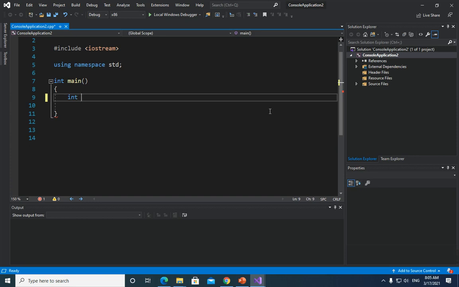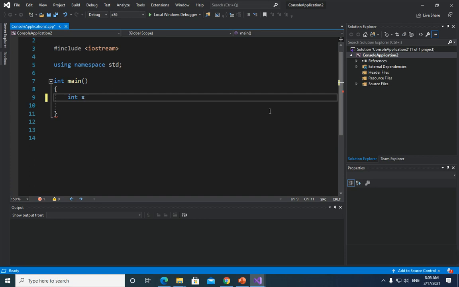But there are also some limitations in C++, like big and small characters in the name of your variables, like the at sign, and also something else that I'll teach you later. But now I just name my variable x.